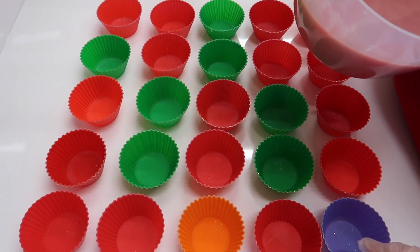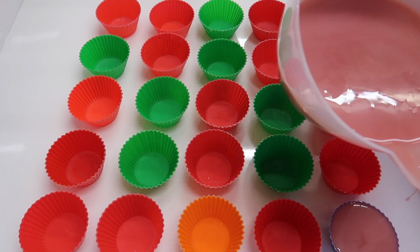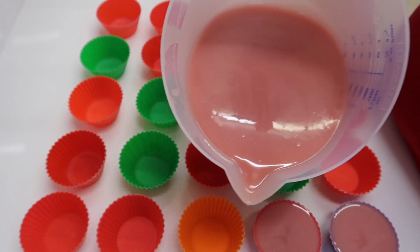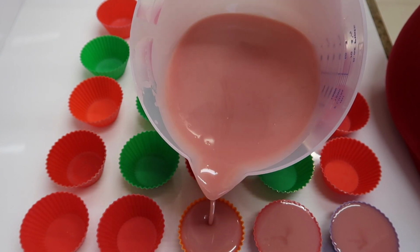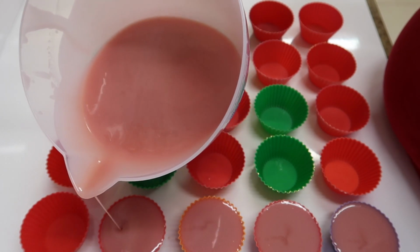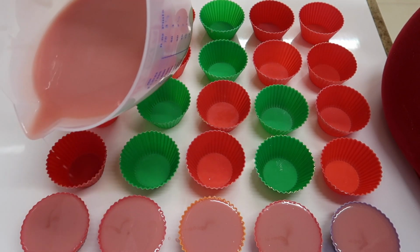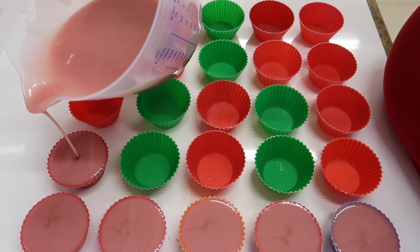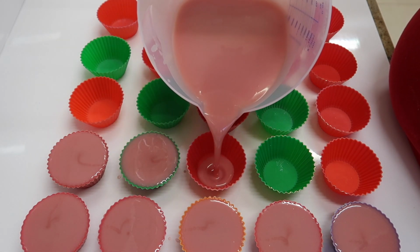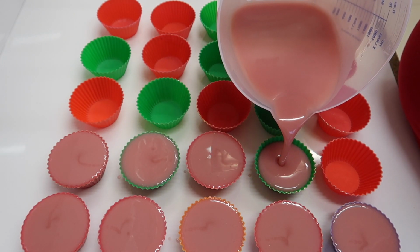Okay, so let's pour this base into the moulds. Really pretty. It's very different to the fluorescent pink, but I think it looked really lovely. So the next layer will be the violet blue, and then the top layer is going to be the creme de la creme.